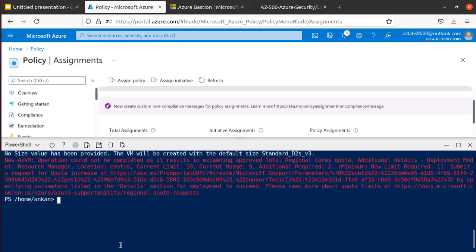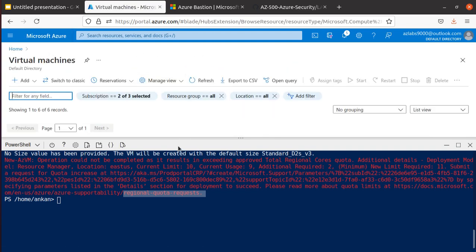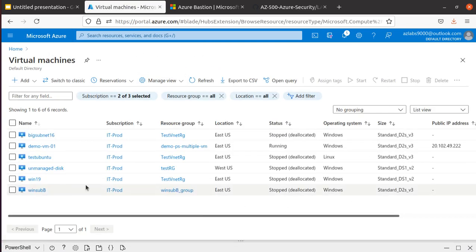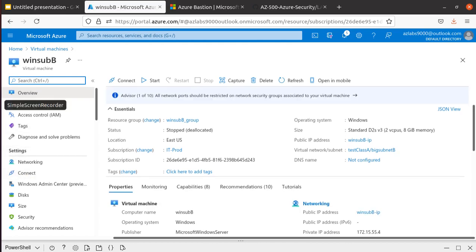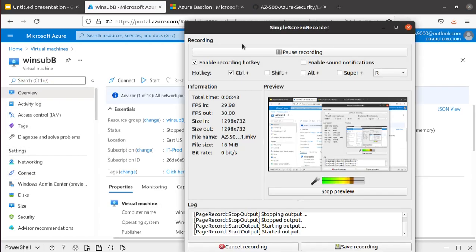No, still I have, okay, so now this time our error is different, and it's saying I'm over my regional quota request. If you see this one, that means you probably have too many virtual machines already deployed, so you got to get rid of something. So over here you see I have a whole bunch of them. So what I can do, I can delete some of these. So let's just see if I can delete from here. Now I gotta go in there and delete some. So let me just delete that, and then I'll come back and restart.